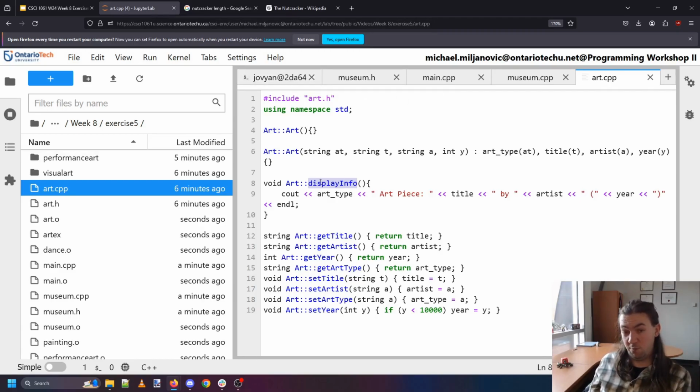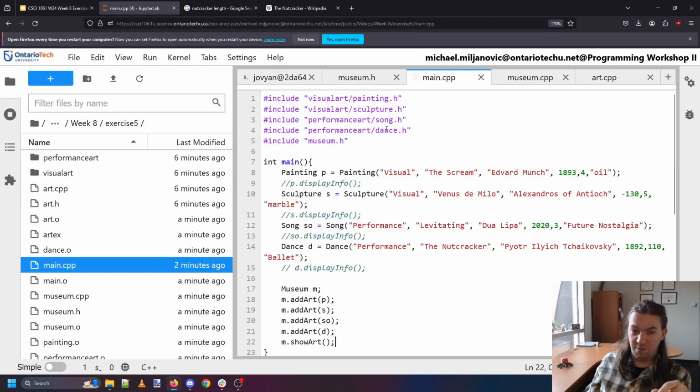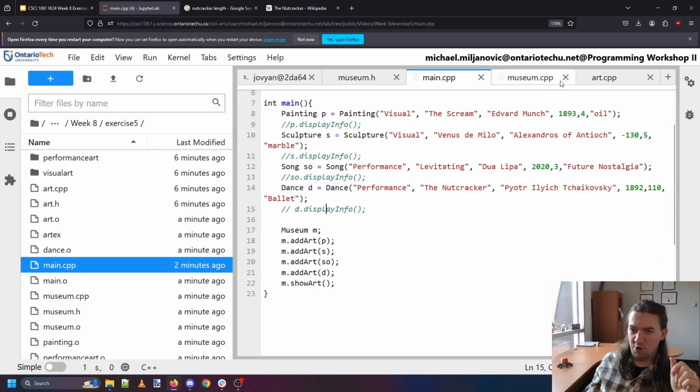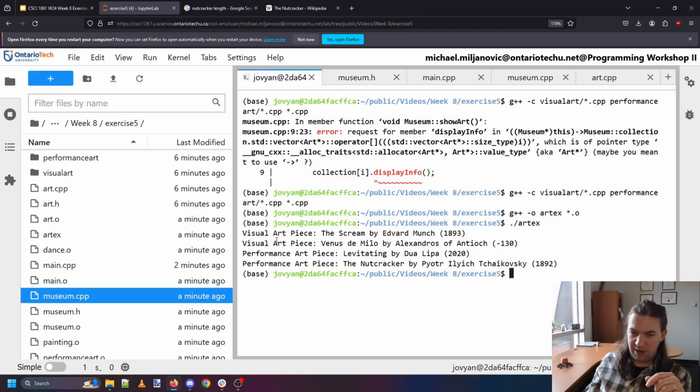Sometimes that might be what you want. Maybe it's the case that you actually want to use this display info. Maybe you want something more precise. Next week we will show you how you can use the same messages we were doing before where we individually did all these display infos. But for the moment, we're just going to be able to display generic art information as noted here.